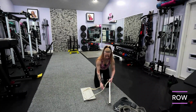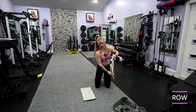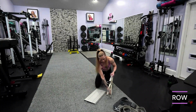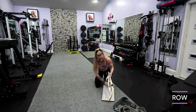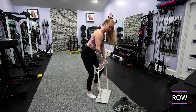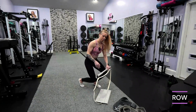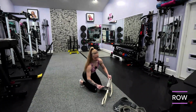Again, I'm going to do the same thing. I'm going to loop it here. I'm going to drop this down, which creates more tension. So if this was too challenging, what I would do is I would just hook one. I'll demonstrate that way first. I'm just going to have one part of that band on the underside of that plate. I'm going to stand on that plate, go into a hinge, and I'm going to row up. This is now way too easy. So what I'm going to do to make it more challenging is I'm going to drop this part down, the top part of the band, and I'm going to have both of them go through.